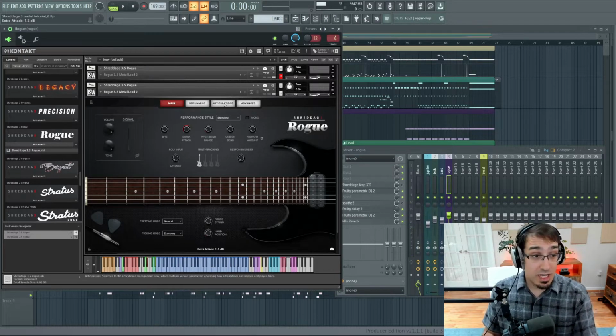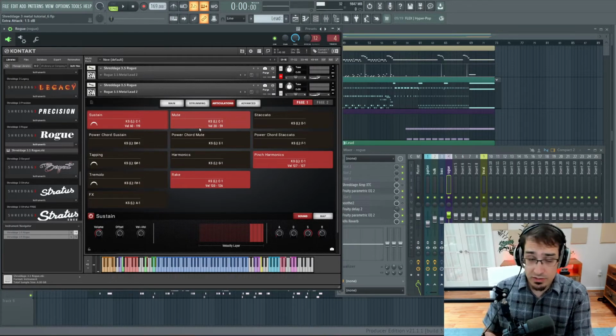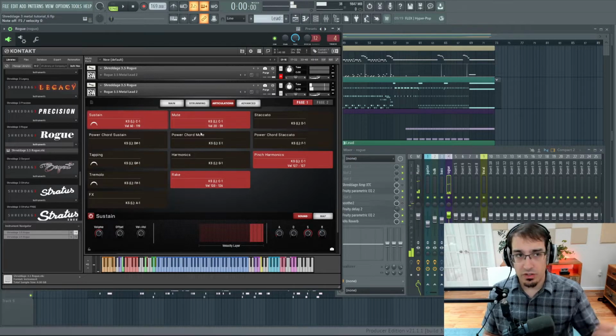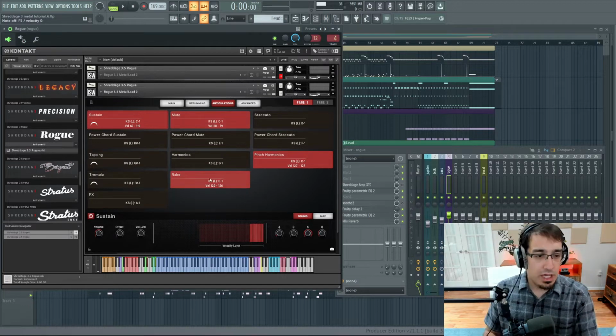All right, so that is how I configure my lead patches. So I get mutes at the lower velocity. I can overlap notes at a soft velocity to get a slide. And if I do it hard, I get a hammer on. You can hear that the second note is slightly truncated. That's what a hammer on or pull off sounds like. And then we've got our rakes and pinch harmonics. Those are just left on the default.